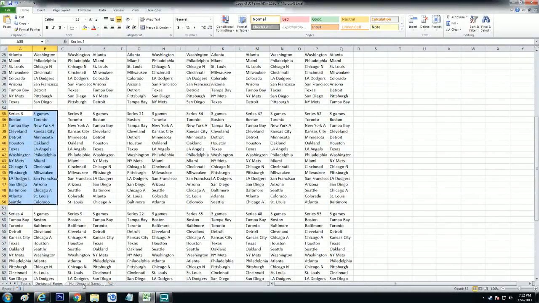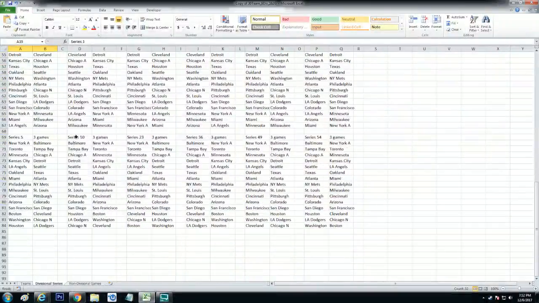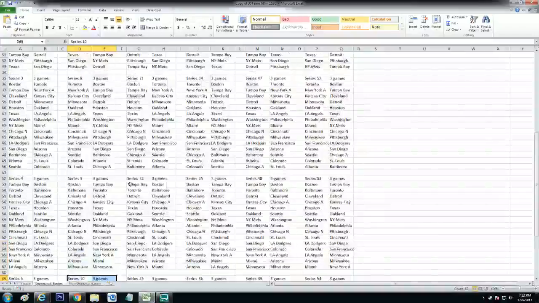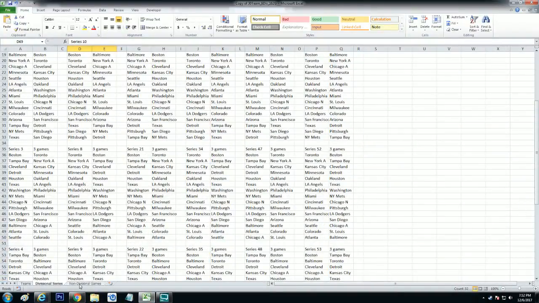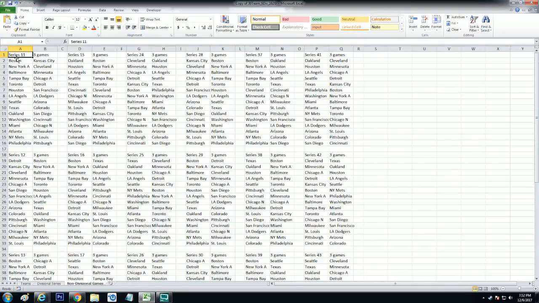There's divisional series. I actually put in 10 already. 10 series I believe I already have in. And then I was like, well, where's Series 11? Because if you scroll back up, it goes to 19. Well, there's another tab down here that says non-divisional. Oh, there's Series 11 right there. So I'll just show you how that happens.